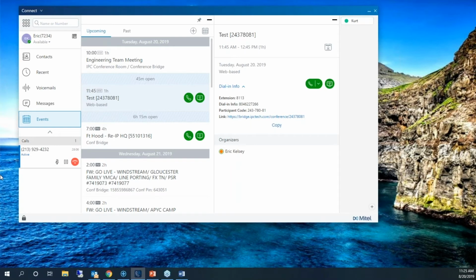And so what that allows me to do is if I have an impromptu conference that I need to spin up with one of my customers or a partner, some other organization, I actually created a signature in my email client that is called Conference Bridge.